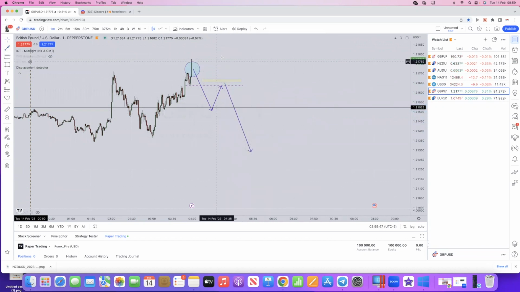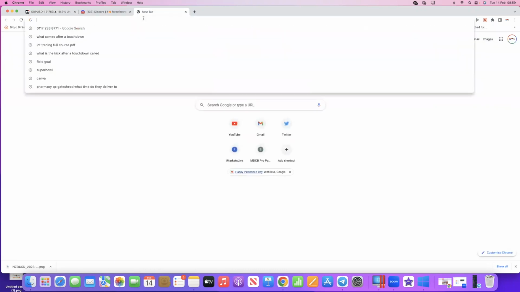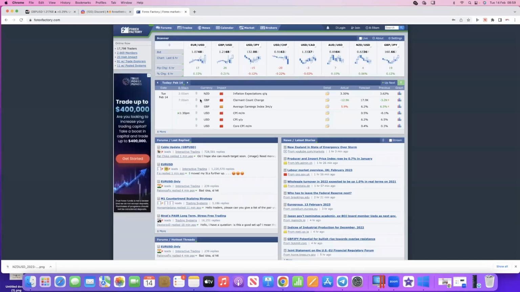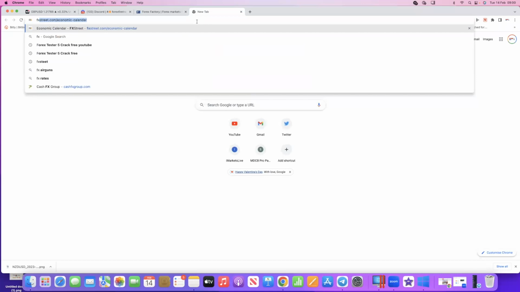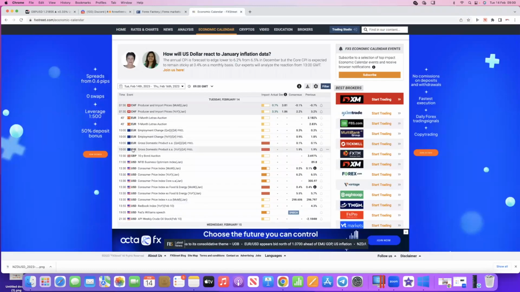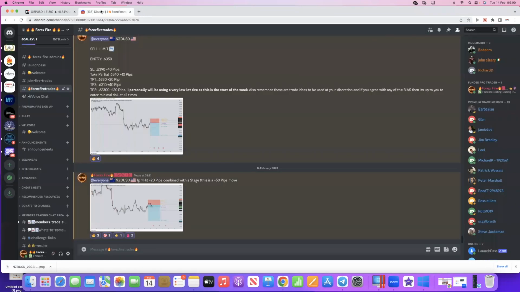So price at the moment on the Great British Pound is jumping through. One thing I didn't do this morning was check the news, and heavy news. We've got CPIs today, especially in New York, you know. And if we just go to FX Street, which is the one I tend to use mainly, let's have a look. So we've got a lot of Euro news coming up, GBP, and heavily on the USD later on this afternoon. So trade carefully if you trade the day, you know.